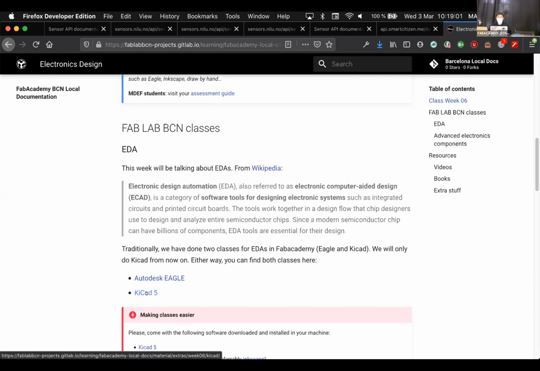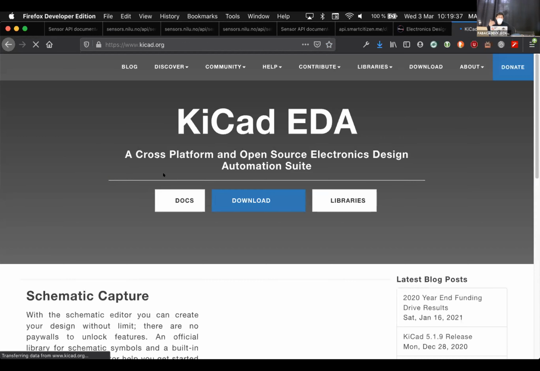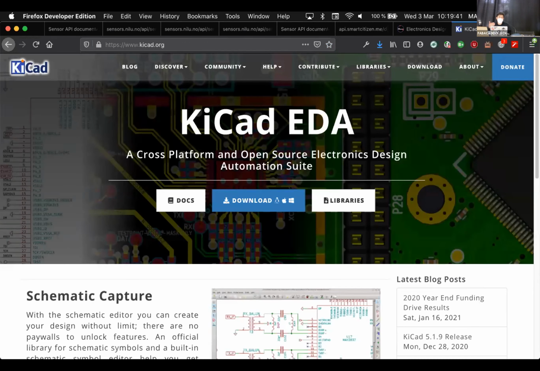Now we use KiCad. Before we start into it, I want to talk a little bit about it. KiCad was part of a joint initiative by CERN and other research centers, who started thinking that it was not a good idea to leave electronic design software to private companies, so they made their own electronic design software, and here it is.